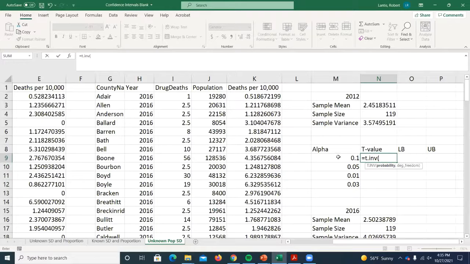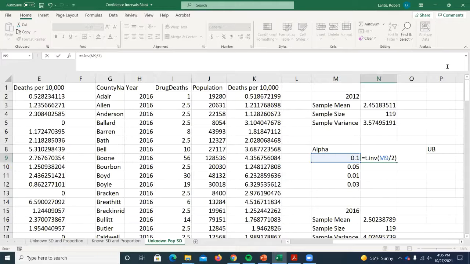So the first thing I have to tell it is the area that I want in each tail, or on each side of my confidence interval, which is alpha over 2. I had this up here earlier, just as a visual reminder. What we're really doing there is looking for these t values that give me alpha over 2 in each tail.